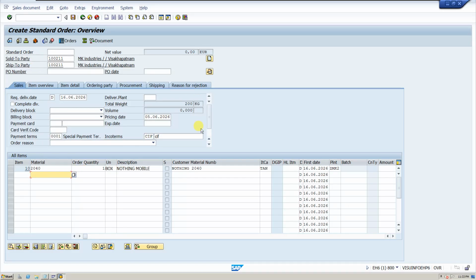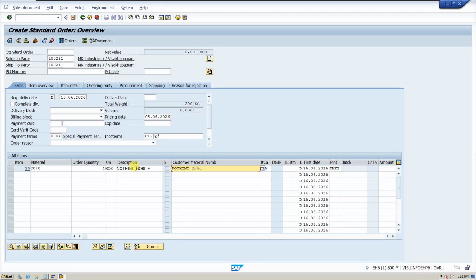Now you can see here, while creating the sales order, I have entered the customer and the original SAP material number, and here you can see, before it was not there, but since we have maintained the customer material info record, the material number is like this, nothing 2040. This is the customer material number. So it is copied from the CMIR. Nothing 2040 is the customer material number, so it is copied from here.